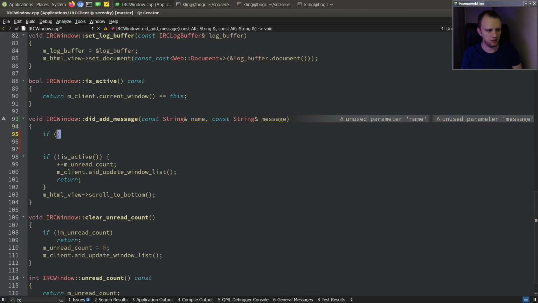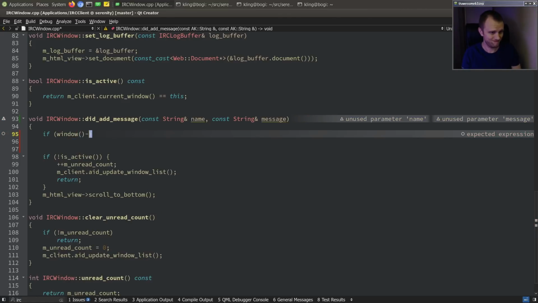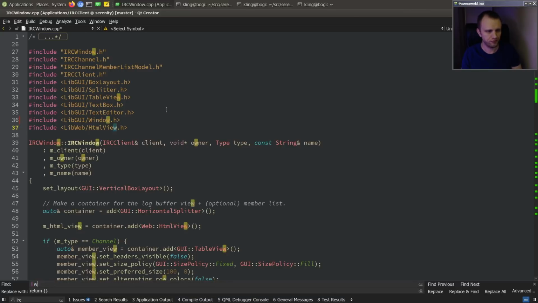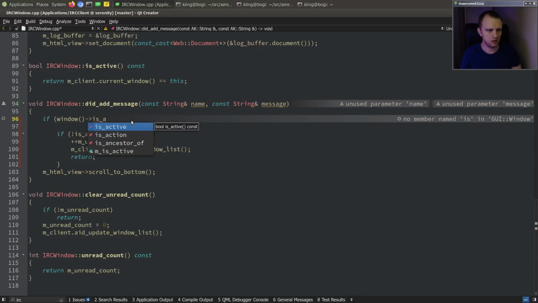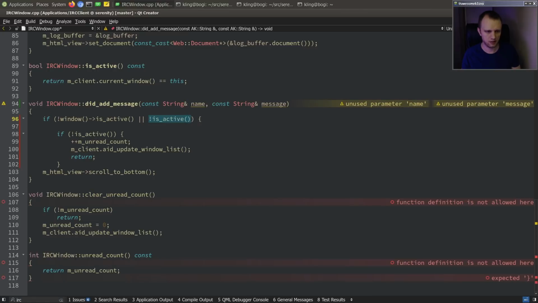So let's see, oh, how do we know if the window is not active? Window, the GUI window. Is active. All right. So if the window is not active, or if this thing is not active.